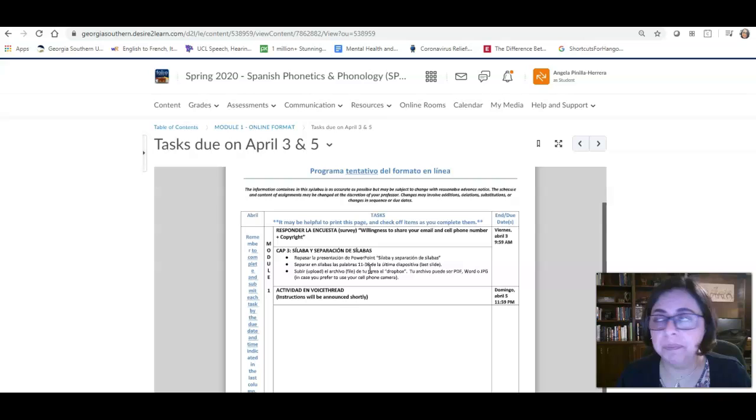You need to upload that homework in the Dropbox that I created, and you can either write it down and take a picture of it, or if you have a printer, you can print the slide. You will see that you have that PowerPoint presentation in that folder too, in that módulo. So you can print that slide and simply, with a pen, divide the words into syllables, or you can type them. The format in which you submit your homework is not important, as long as it is something that I can open and see.